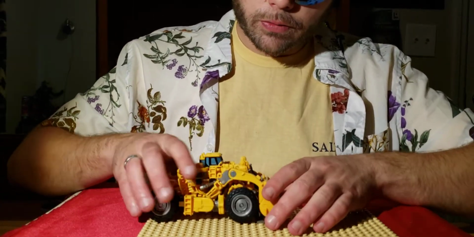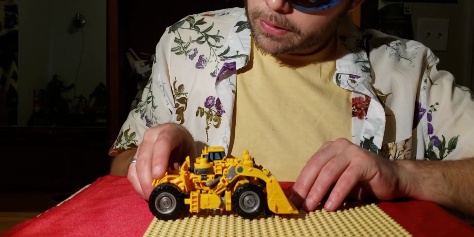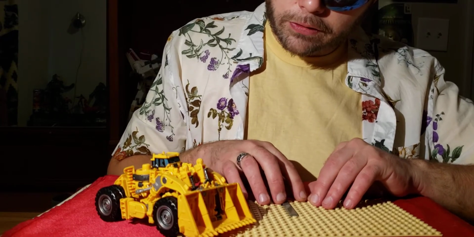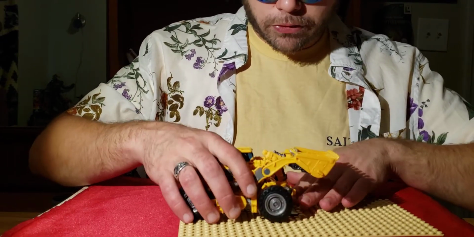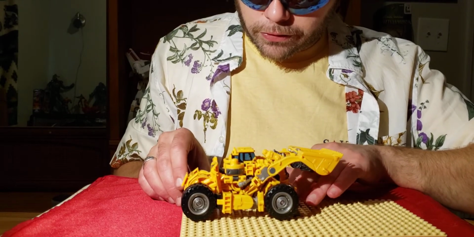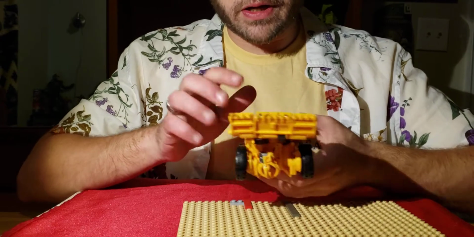So, including the scoop from back wheels to scoop end, we have 17, 18, 19, 20. He is 20. Maybe I can measure him without the scoop. Yeah, pick up the scoop just a bit. Without the scoop, he measures 16 studs long. So that gives you an idea of his measurements.